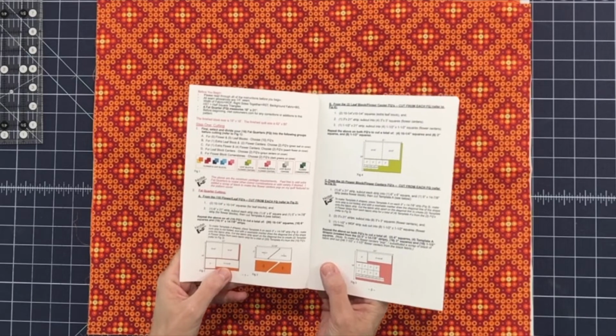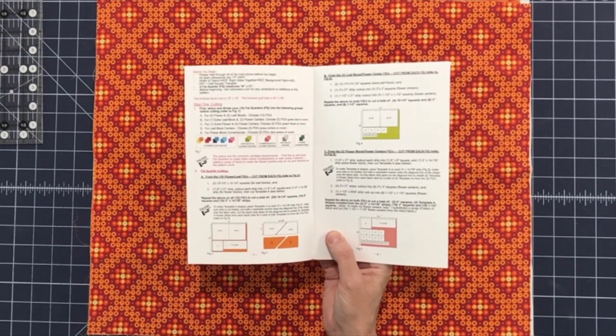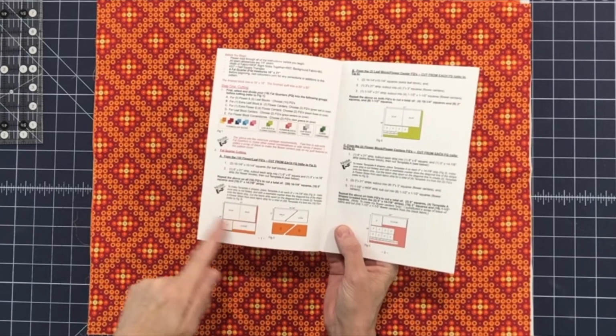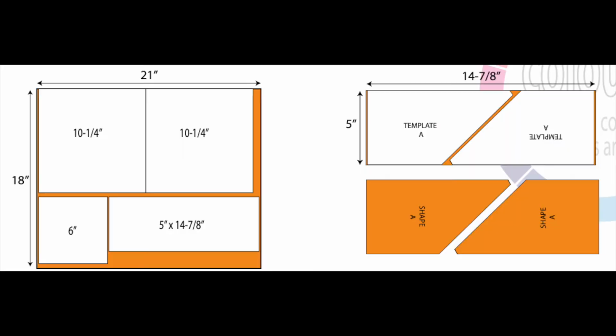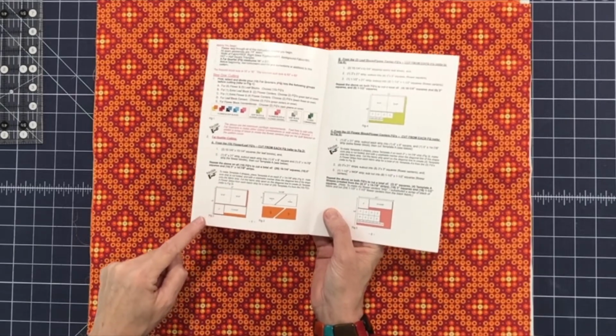So I'm going to take a little shortcut here. I've studied this now, and this is what I do with patterns. I'll study how many pieces have to be cut from each piece of fabric or each fat quarter, and then I try to minimize my cutting strokes, if you will, or steps by putting like sizes together. So I can see that I've got 10¼ inches, so that's a 10¼ inch strip that needs to be cut, and I've got a 6-inch square that needs to be cut plus a 5-inch strip that needs to be cut. So I'm going to cut a 10¼ inch strip and a 6-inch strip first.